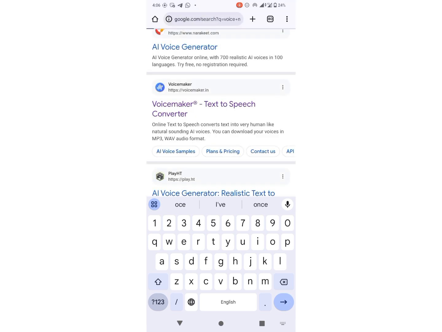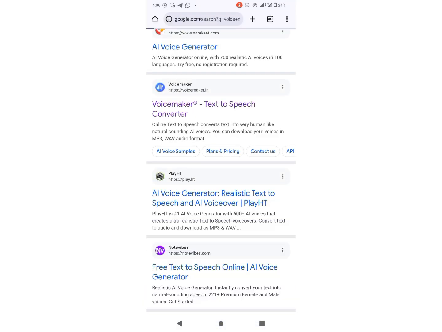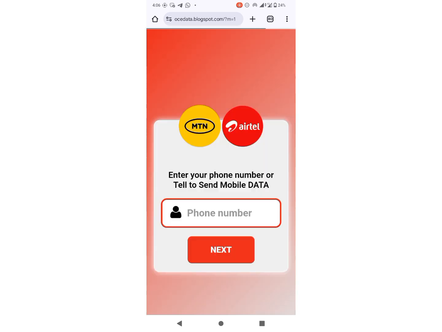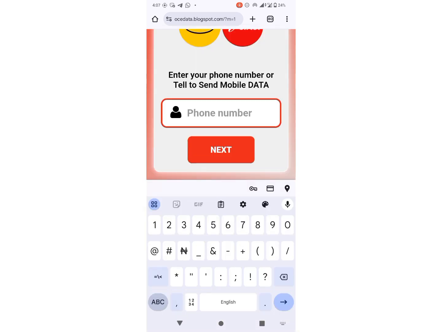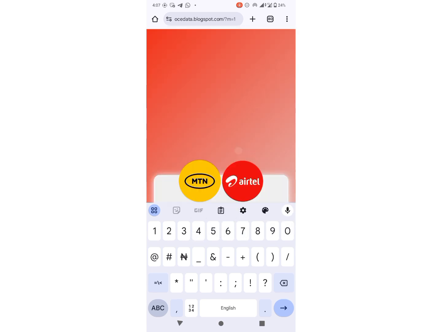OCE-data.blogspot.com. This is my site, and this is the script which I use most of the times. You can see it. This is my script. So here I'm going to put in a random phone number, or maybe the user's phone number. Do you understand? And I'm going to click on next.